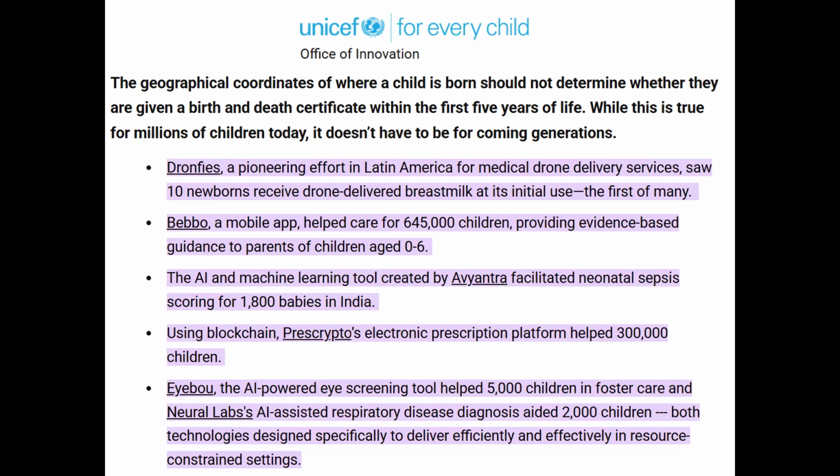Then another one was that the AI and machine learning tool created was to facilitate the neonatal sepsis scoring for 1,800 babies in India. Then using the blockchain, an electronic prescription platform was created to help 3 lakh children, and then an AI-powered eye screening tool had 5,000 children in the foster care, and then an AI-assisted respiratory disease diagnosis aided 2,000 children. More technologies designed specifically to deliver efficiently and effectively in the resource constrained settings.